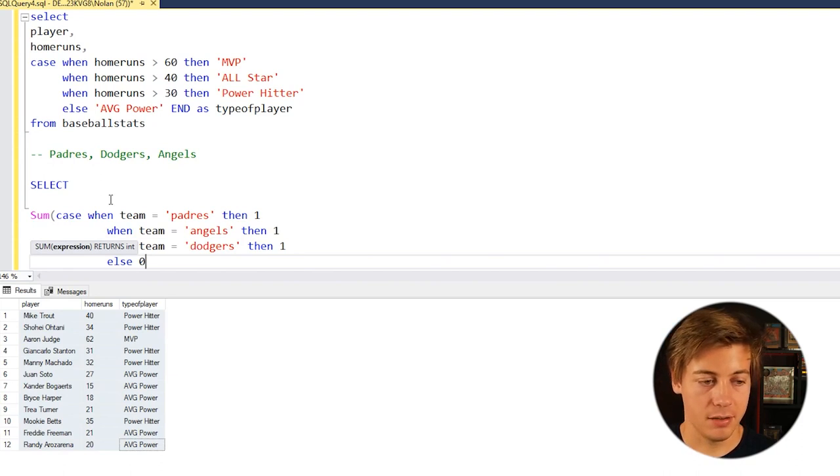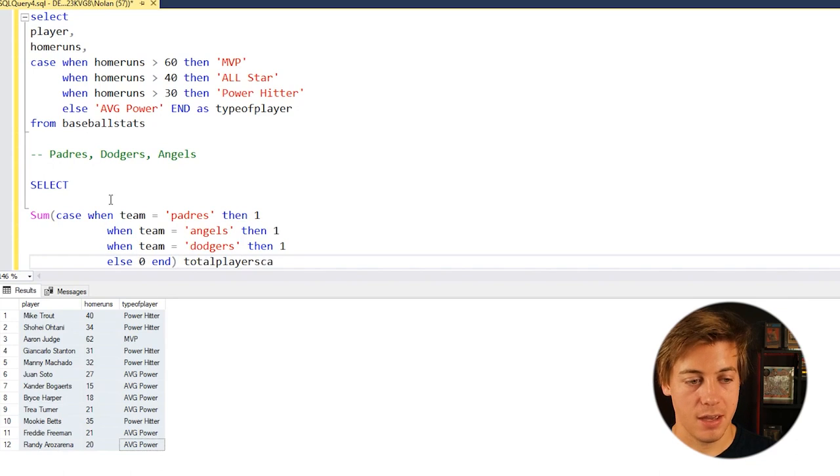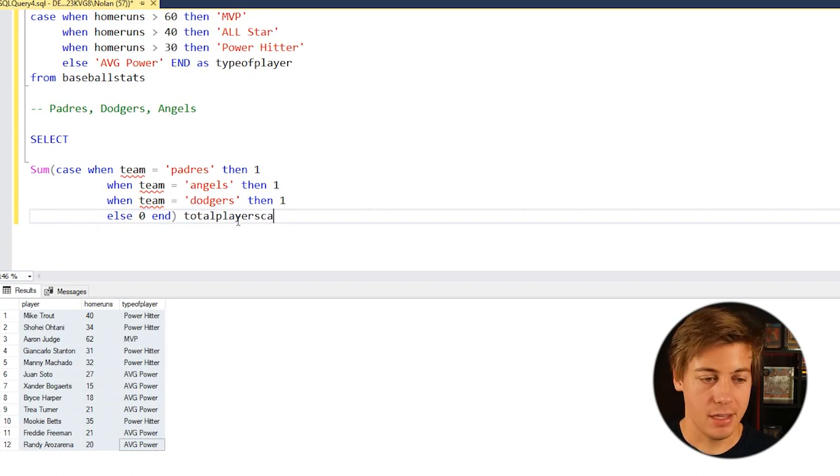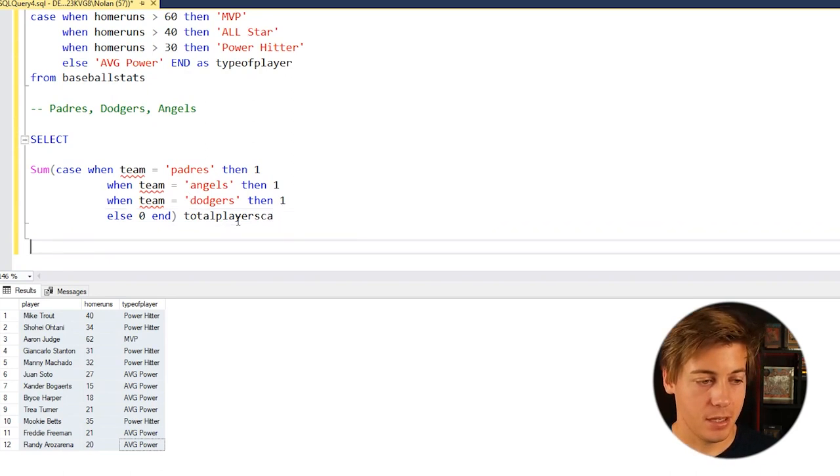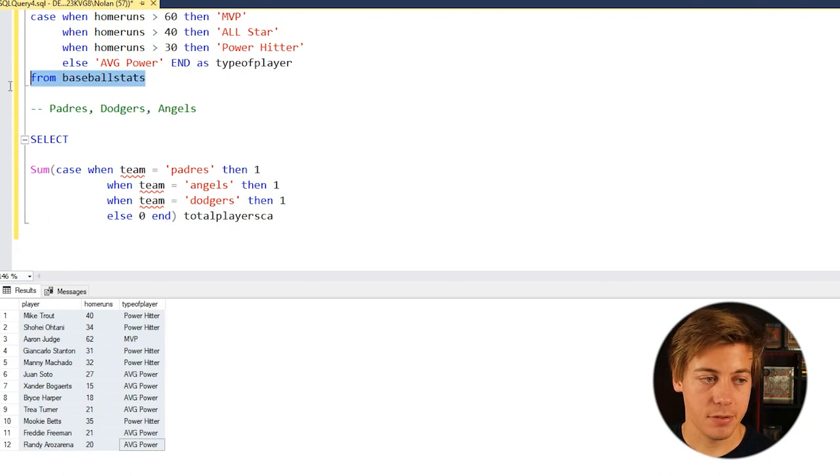We're going to close out, we're going to put end, we're going to close out the sum and call it total players CA. Now, just to say, there's also a 4th baseball team, the Oakland A's, that are in California, but we don't have that in this table over here. And then we're just going to say from baseball stats.